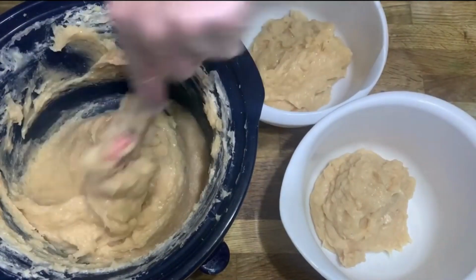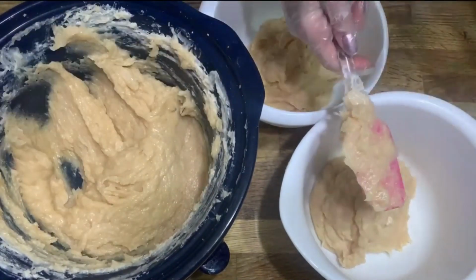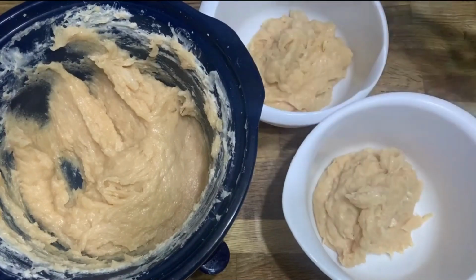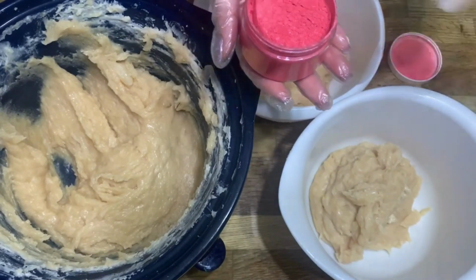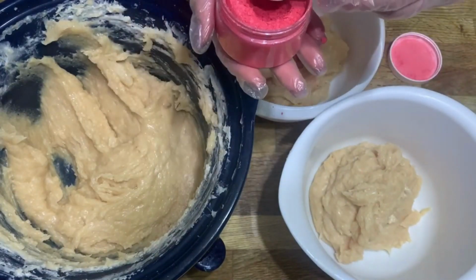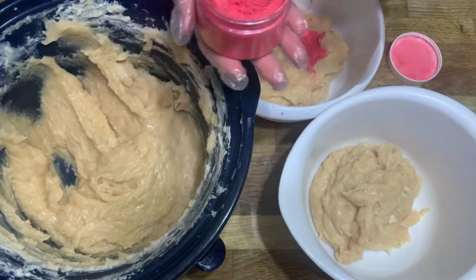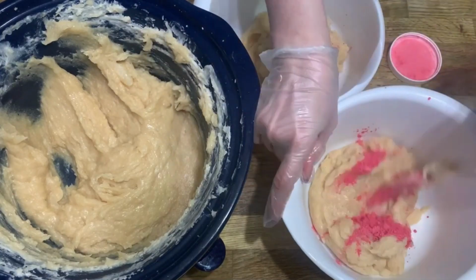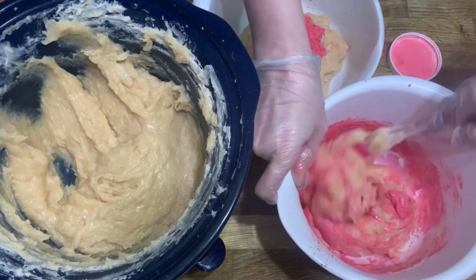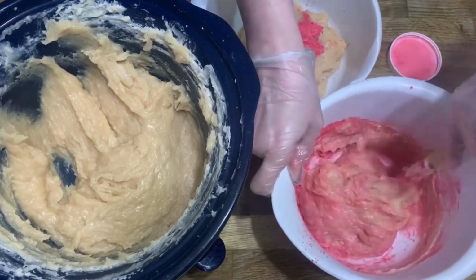Now both bowls are going to get Cosmic Caroline Mica, which is my favorite coral pink color, and these 2 pinks are going to be 2 different shades of the same color. So one bowl will get only 1/4 of a teaspoon, while the other bowl will get 1 1/4 teaspoon. Now once these are mixed well, we're ready to get this transferred over into our mold.